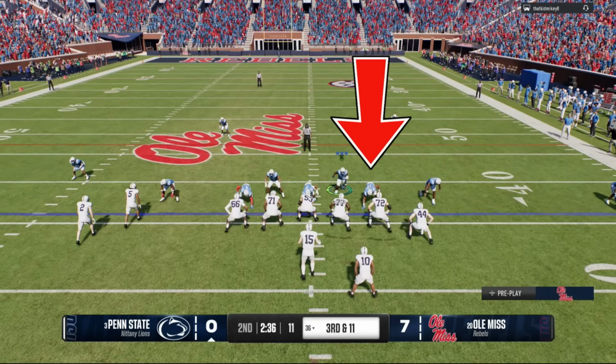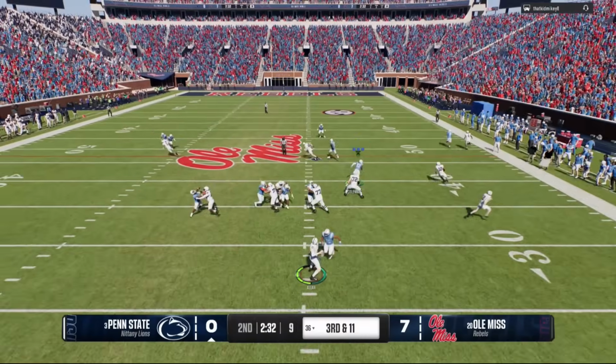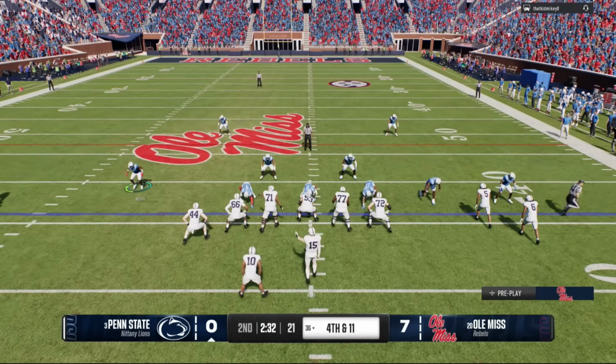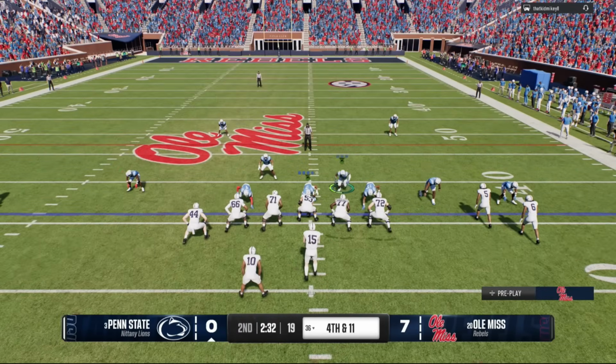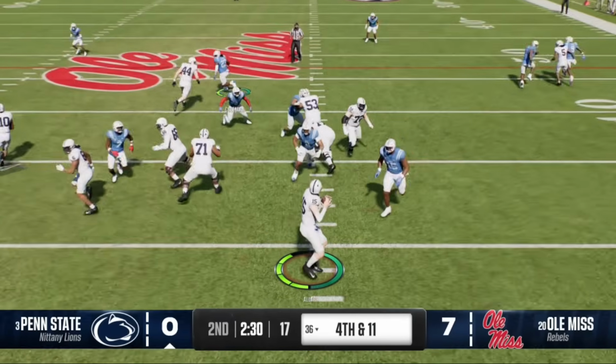On the next play though, it looks like my opponent slides his protection because this defensive end on the other side comes in completely free. He decides to go for it on 4th and 11, and I have the blitz running on the wrong side, but that's okay because we make the exact same adjustments and we get the exact same results from the same defensive end.